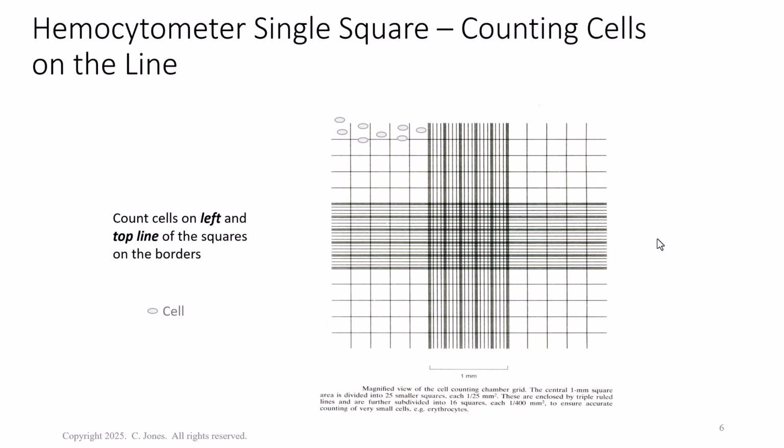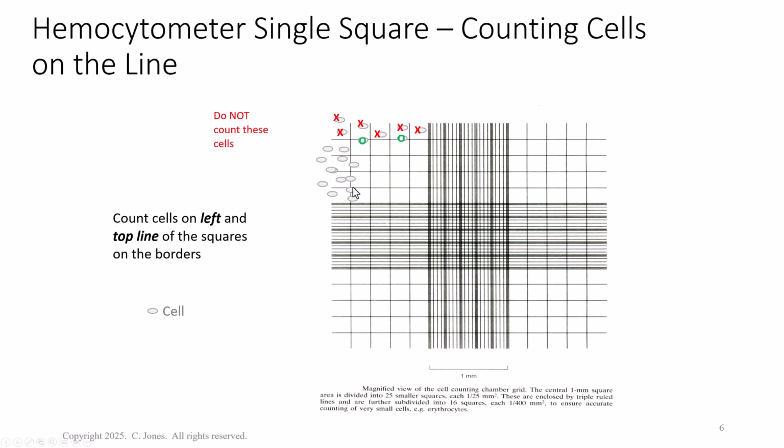All right, so here we have some cells. These cells are outside of our counting square, and these cells are right on the line. So we are going to count these cells that are right on the line, right? And so I'm going to put a little green circle on them. The rest of these cells, they're fine, they're alive, they're happy, whatever, but they are outside the volume of the hemocytometer that we are counting. So we cannot count these cells. We just ignore them. We pretend they are not there. So we do not count those cells, okay?